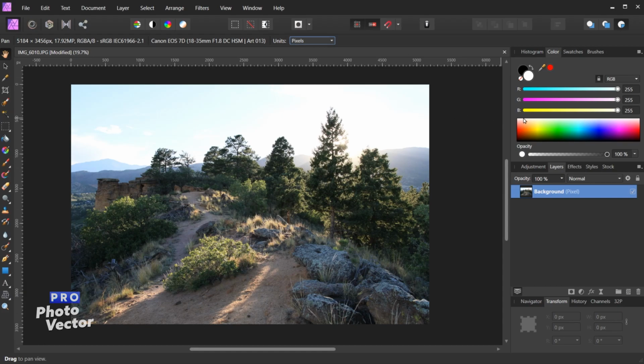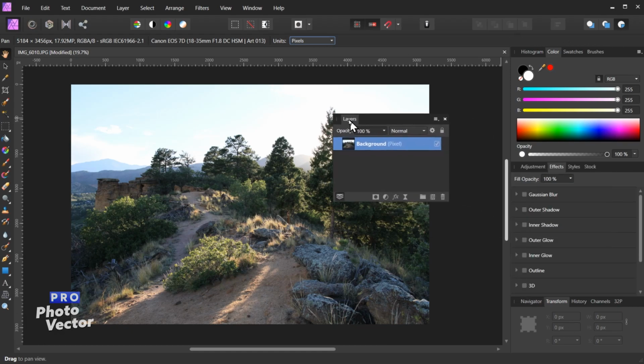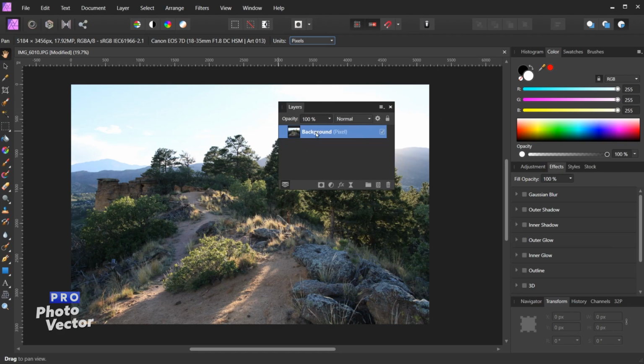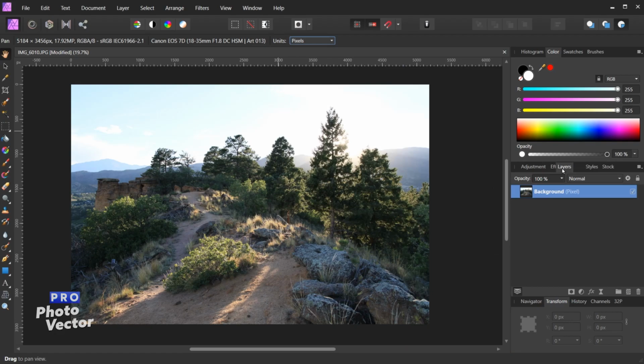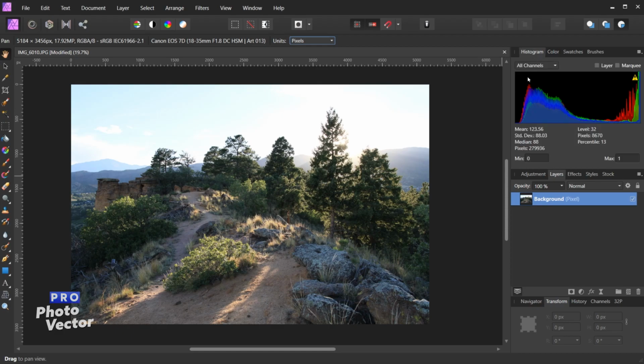On the very right side of the document view is going to be your studio. So here you're going to see a variety of panels, and you can rearrange these. So if you wanted to dock these somewhere else, you can always click and drag the tabs for a specific panel. And you can also rearrange the order here. And of course, these panels will change depending on the persona you're in. But inside of the photo persona, we have various panels for editing a photo, as well as painting, selecting colors, etc. So we have a histogram here if we wanted to view the distribution of our color channels.